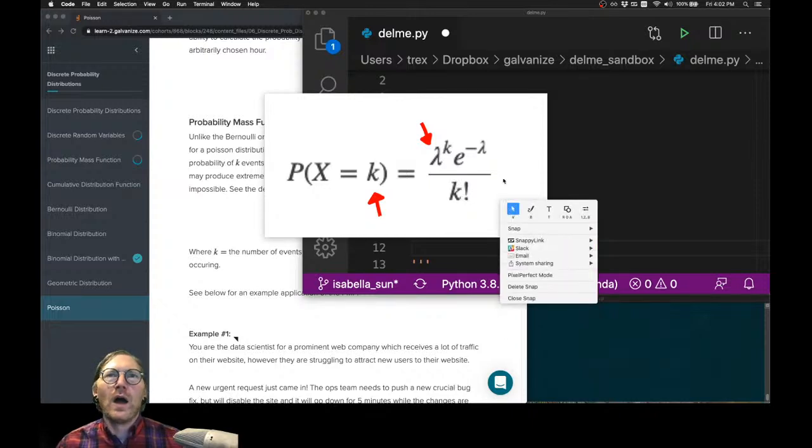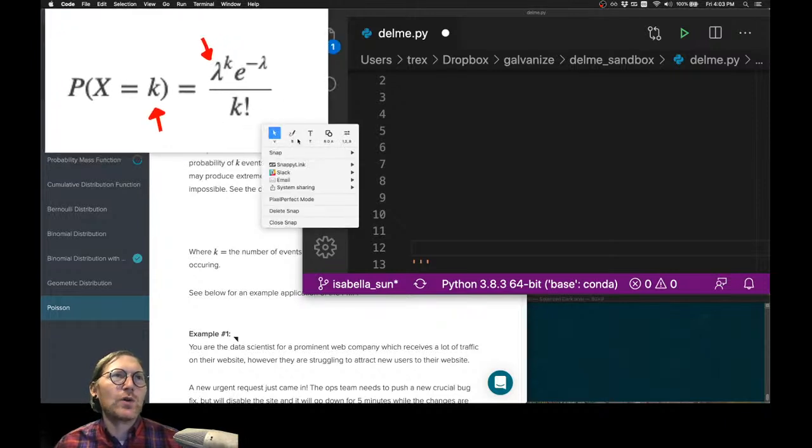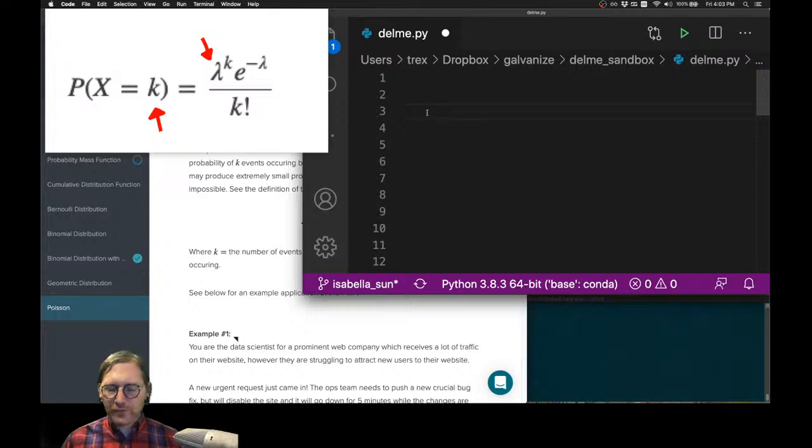Now, offhand, we need a factorial function. That's really easy to write.